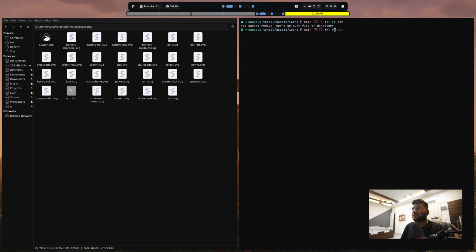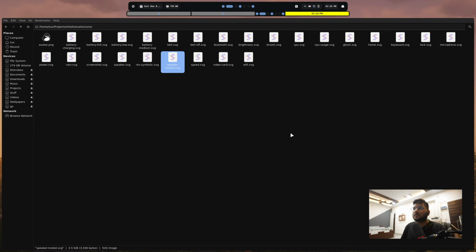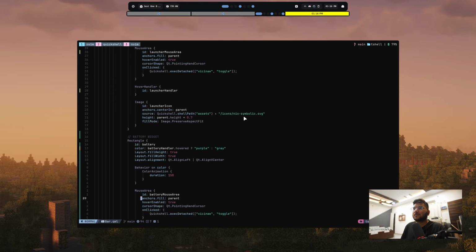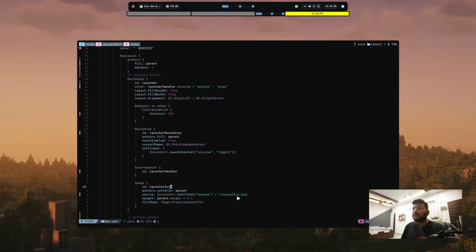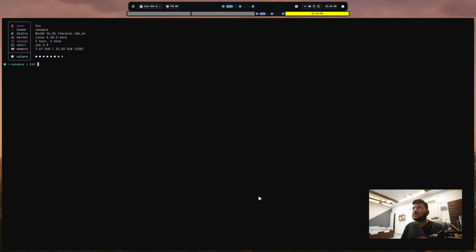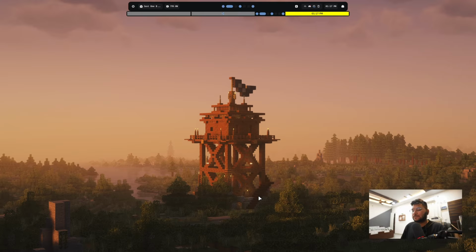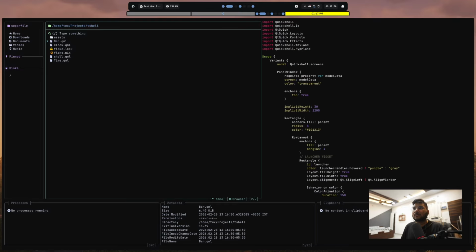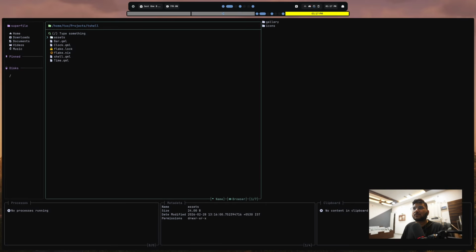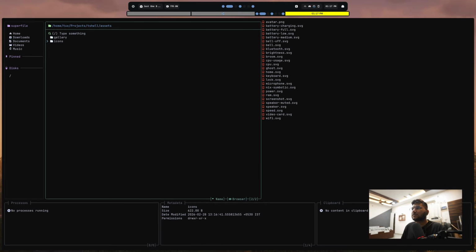And I can now run. Now we gotta change this to next symbolic. Icons next.svg, it's the same. Set icons.